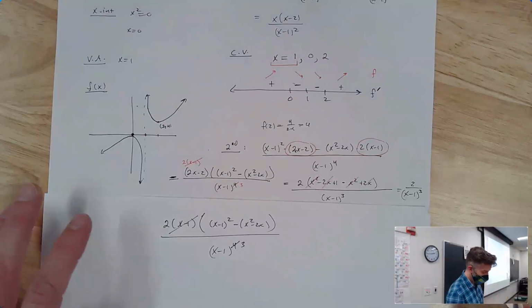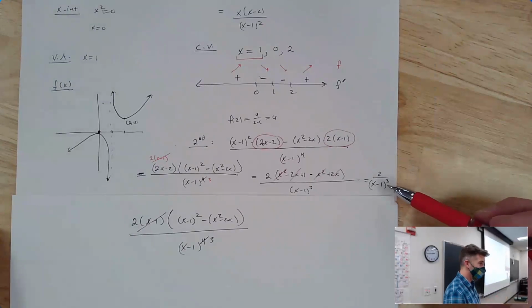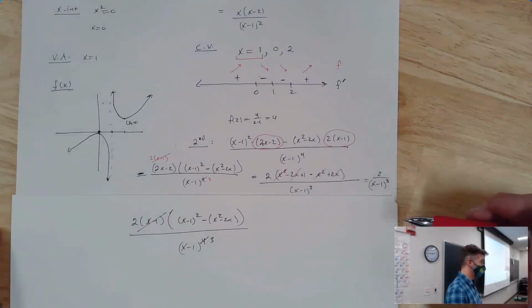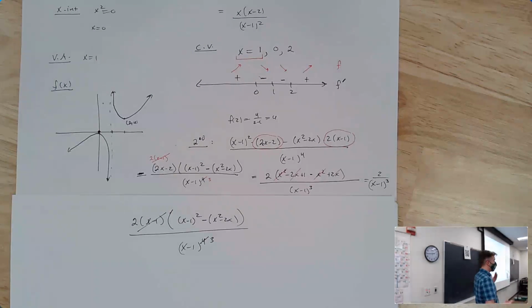I will also tell you all, if we took the derivative of this and you simplified it, you'd eventually have x minus 1 to the 4th in the denominator. I know when we first do it, you get something over x minus 1 to the 6th because you square the denominator. But then after simplification, you really do get just 1 power higher than you had before. It's not a huge deal, but it is something I've noticed over the years. Every time you differentiate a quotient, after you simplify, the denominator's power just gets 1 larger.